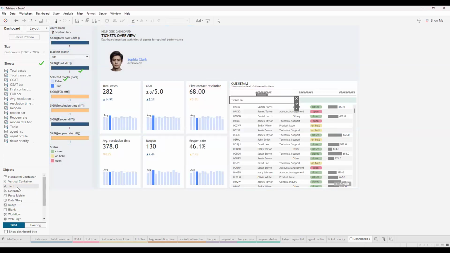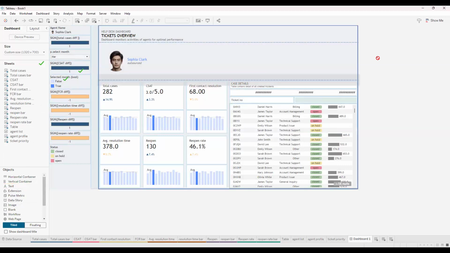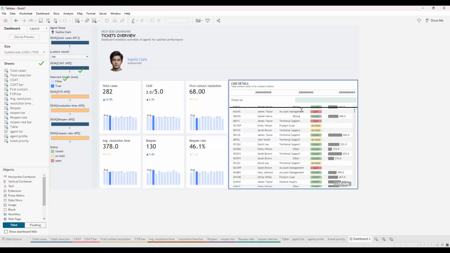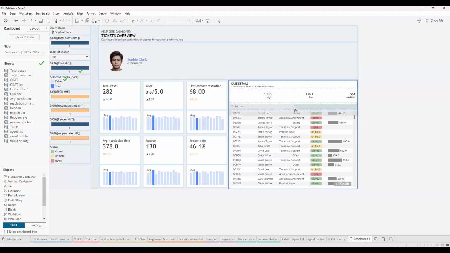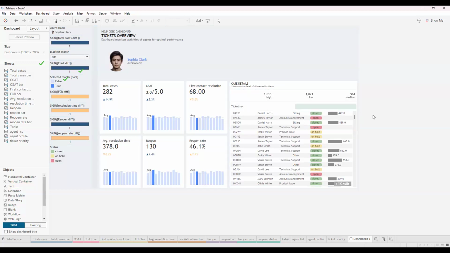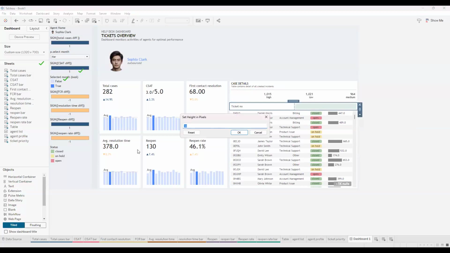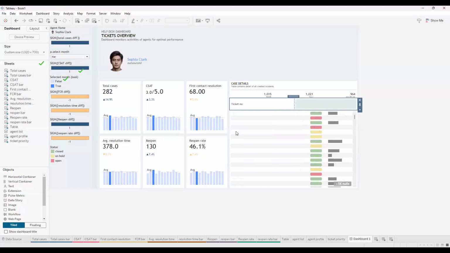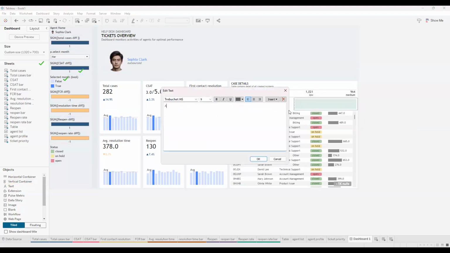Okay. Next, we have agent name. So let me just increase this to make it work. Can just drag it into it. Whoa. You know what? It could be hard to throw in something when the container is small. So let's just increase the size of the container a little bit so that we can easily throw objects into the container. All right. So we can have agent name here. I use the same formatting.